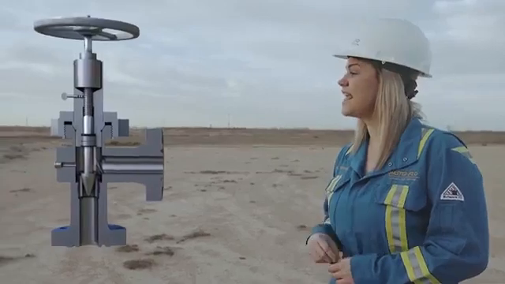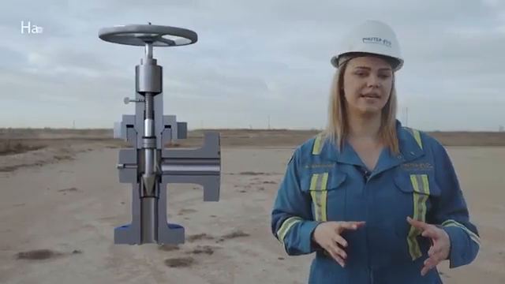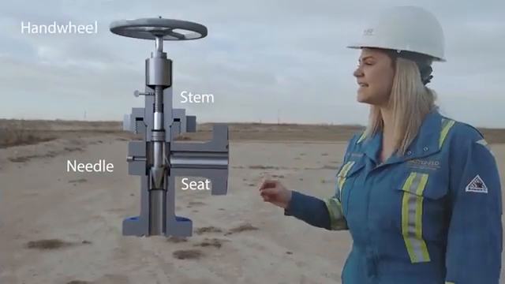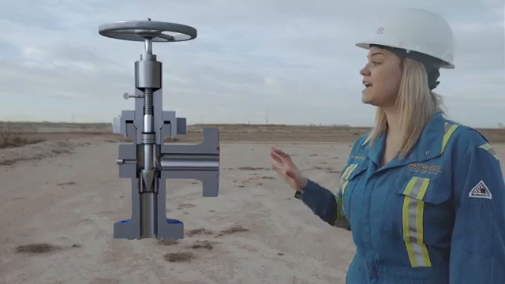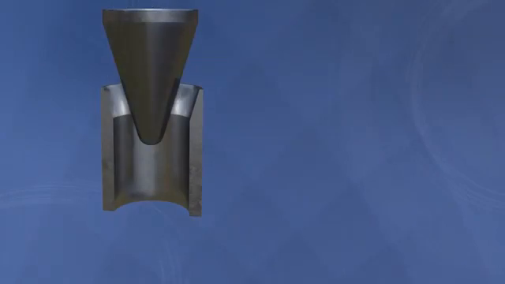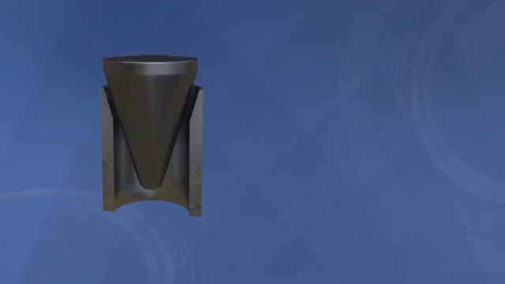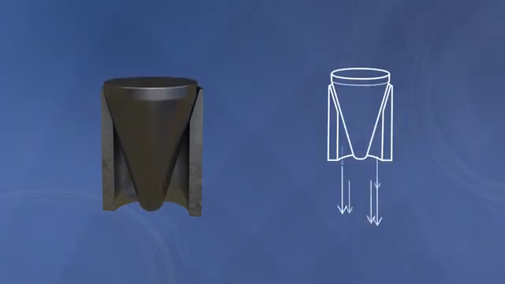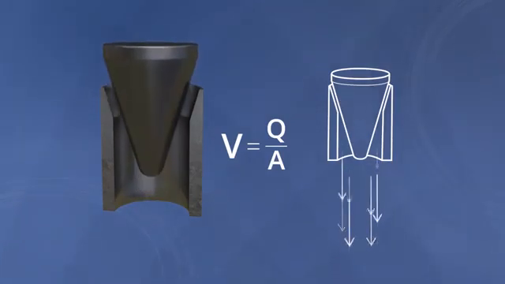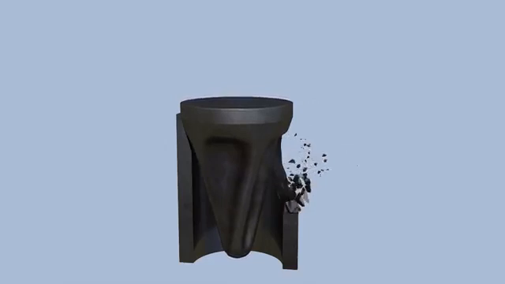One of the oldest designs is needle and seat. This valve has a tapered lead on its stem to restrict the opening by closing the needle against the tapered seat. The seat is typically threaded into the body, and the throttling is achieved by rotating the handle on its rising stem. A narrow opening between the needle and the seat restricts the flow and causes an increase in fluid velocity, since velocity is a function of volume over the area. The seat surfaces act as restrictive devices, which subjects them to a higher friction and deterioration.